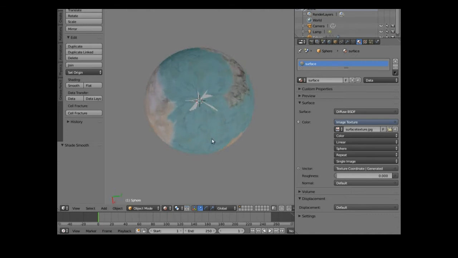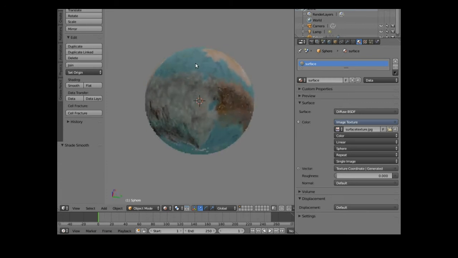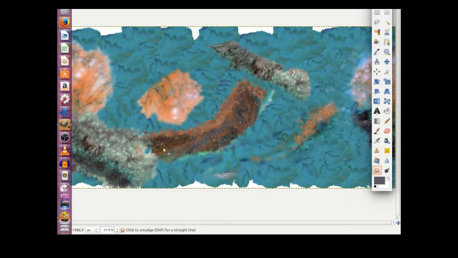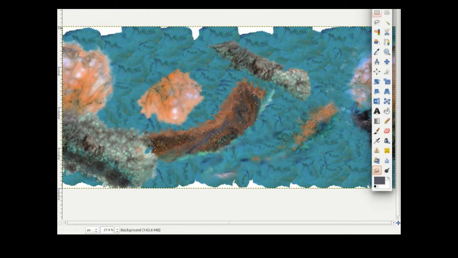Now, as you can see at the moment, the ice caps are just like that, and we need to do something about these ice caps. So, taking a note of the extent, the ice cap goes down to about the extent of the geometry there, and the ice cap over here must overlap some of the geometry. So what I need to do now is go back to our image and put in the ice caps. So how am I going to do that?